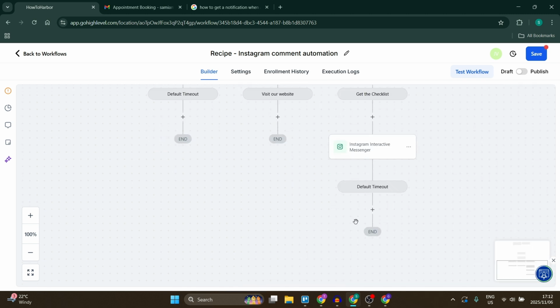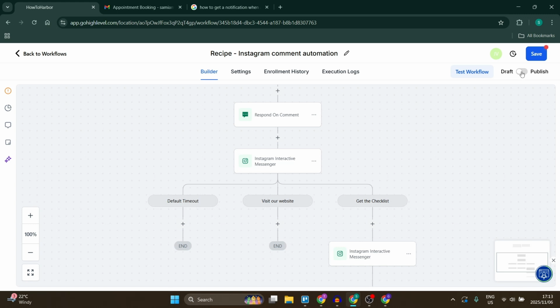Ultimately, thereafter there's going to be a default timeout, and it's the end of your workflow. You can now change the status of this workflow from draft to publish, and then go ahead and click on save. This will now save your workflow, so when somebody comments on a post, you will automatically be able to DM them all the information that they need.